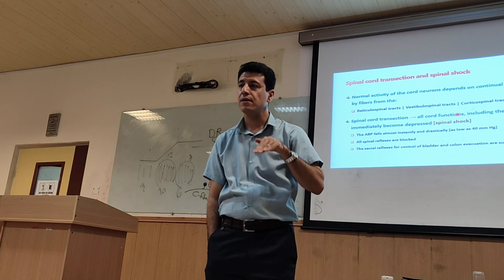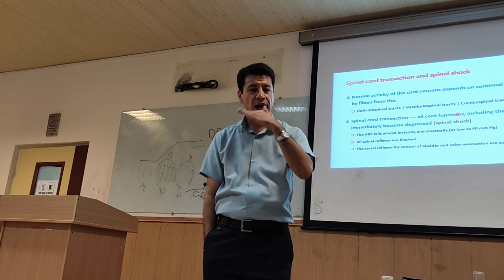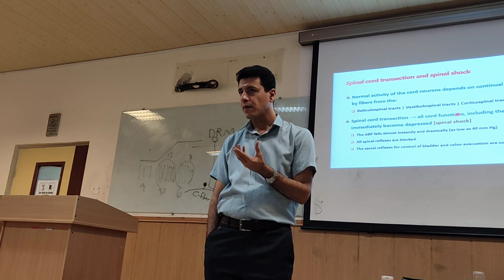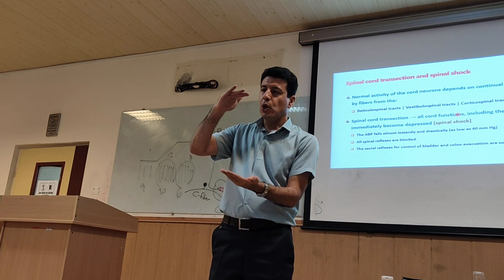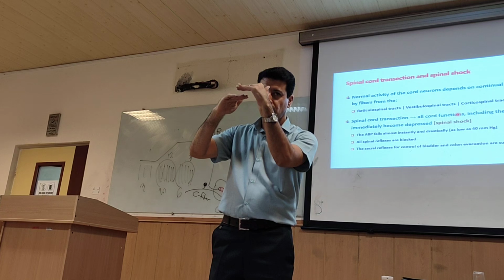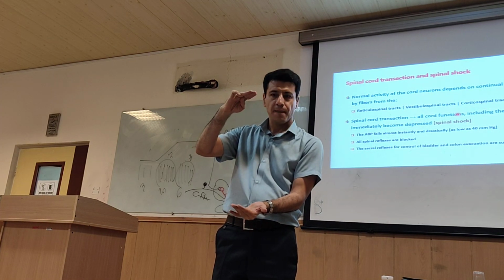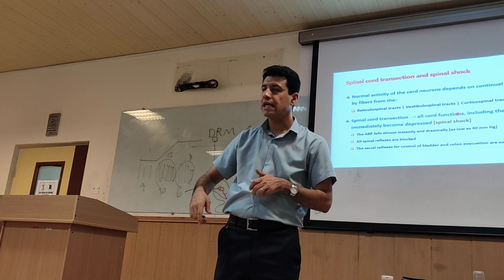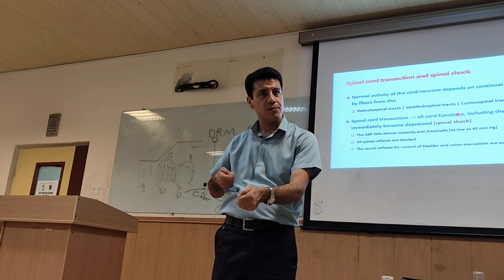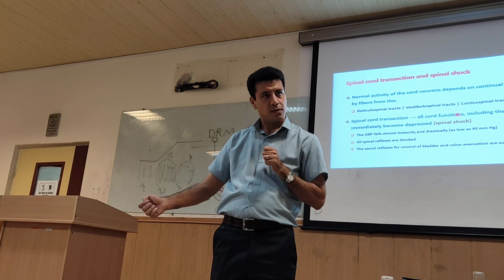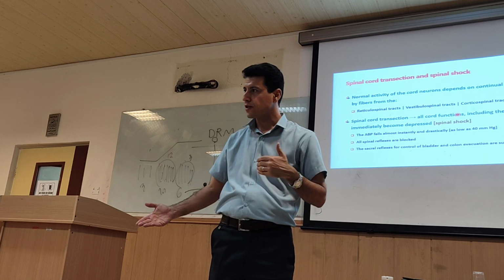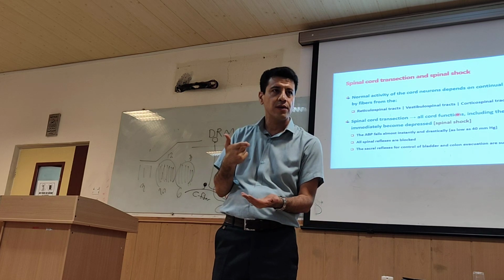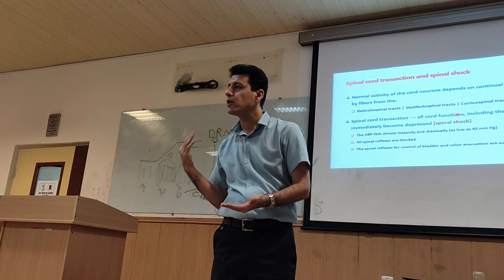So when there is a cut in the spinal cord, all of these pathways are cut. So they cannot regulate the sensitivity. Right? So the lower part of the spinal cord, I mean below the level of the cut, is intact, but it doesn't respond. You stretch the muscle, it doesn't respond. You give painful stimulation, it doesn't respond. Right? No reflex is functioning. So, why? Because descending pathway cannot regulate the activity. We call this spinal shock.